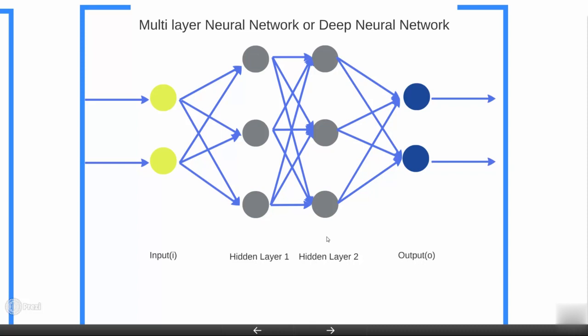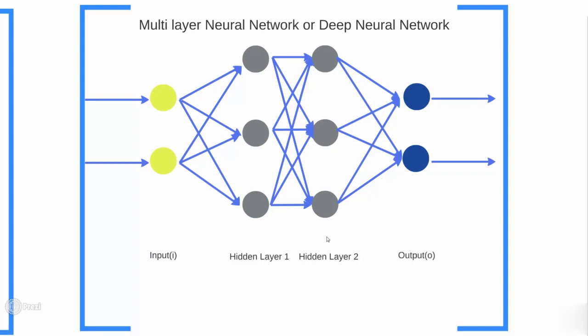Now, since we have two hidden layers, this goes through a more fine-grained decision process within itself, and along with it, it also becomes complicated to trace. In the next video, we'll take a look at the feed-forward neural network, and we'll also take an example as to how it trains itself.